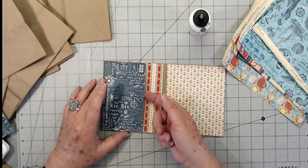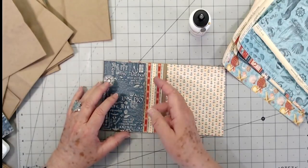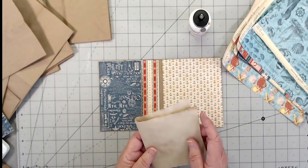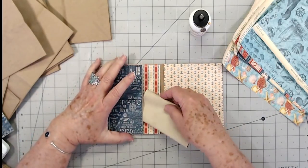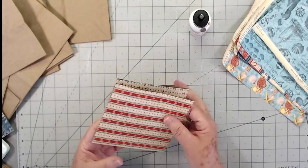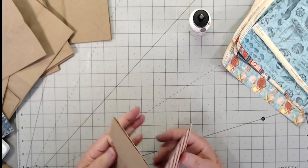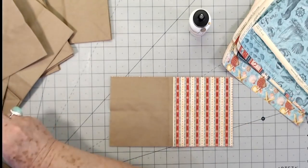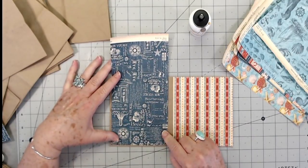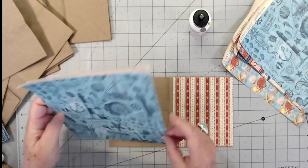Now, I'm not going to worry about cutting thumb holes in these, because if I do, it's going to open that up to all kinds of stuff that I'm going to have to glue down. So, they will still work fine for a pocket. But they just won't have a little thumb hole in them. So, see, it's still going to be a pocket. So, on these outside ones, we will put thumb holes. But I'm going to go ahead and cover this back part first before we do that. Now, if I was leaving part of the brown showing, that would work great on there. But I'm not. So, let's go to something else.